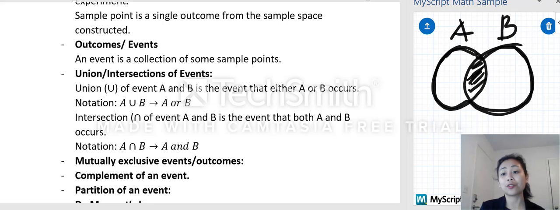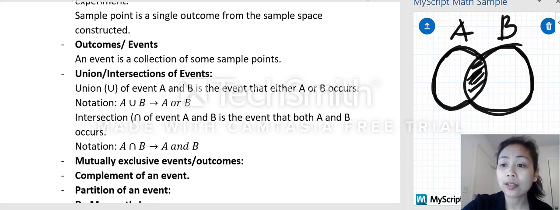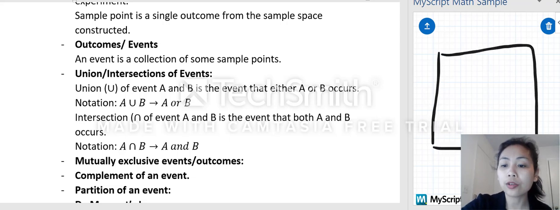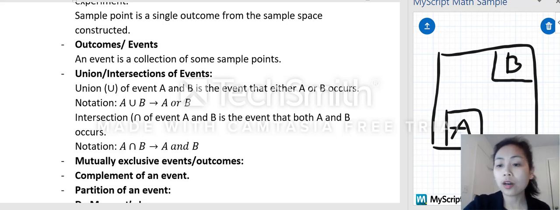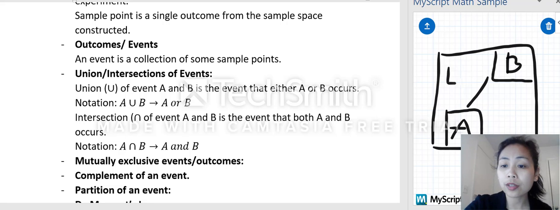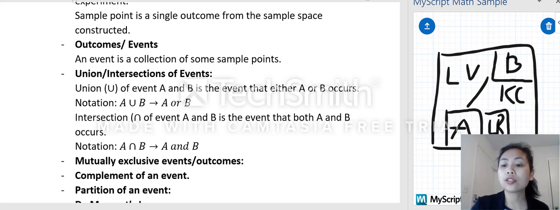I'm going to give you another example for you to understand the intersection and the union better. Suppose you look at an apartment that you are sharing with one of your friends. So let's say this is your room, bed space A, and your roommate's room, bed space B. In your shared apartment, you have the living room, the kitchen, and the laundry. Your area is anywhere in the apartment that you can go to. So you can go to your room, the living room, the kitchen, and the laundry without asking for anyone's permission.